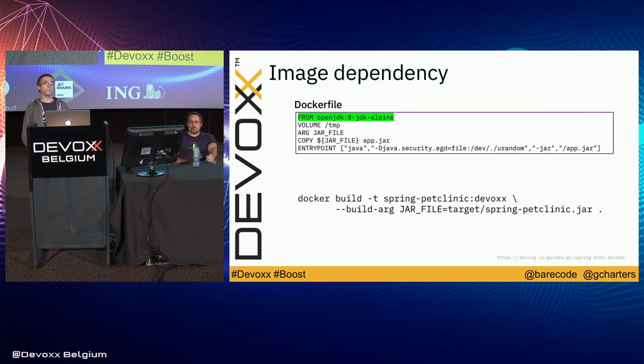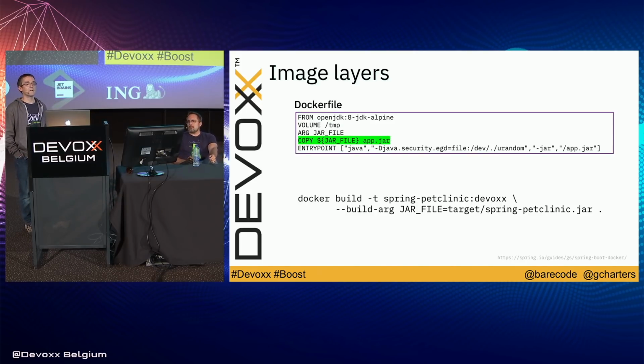Now, when you do a FROM, you're inheriting everything from that image. So whatever somebody's put in there, you're getting that. We'll ignore the VOLUME and the ARG. Those are kind of boilerplatey things for this particular Spring example. The next thing is a COPY. So the COPY is copying the jar file, which you've passed in as a name, and copying it to app.jar so that it has a name that it knows for the next example.